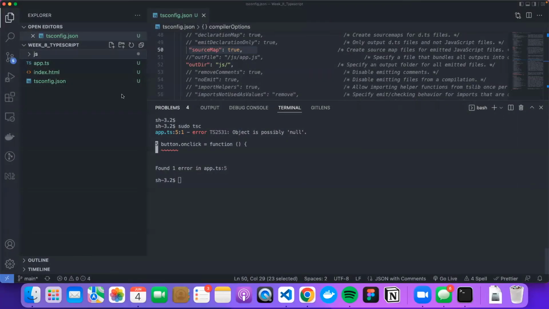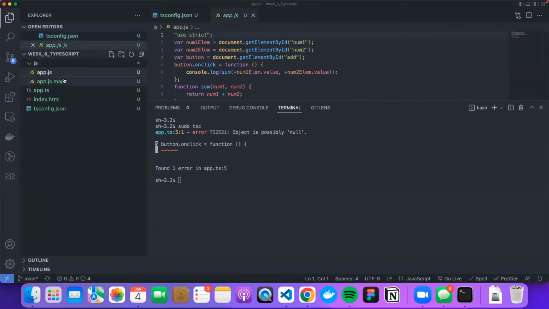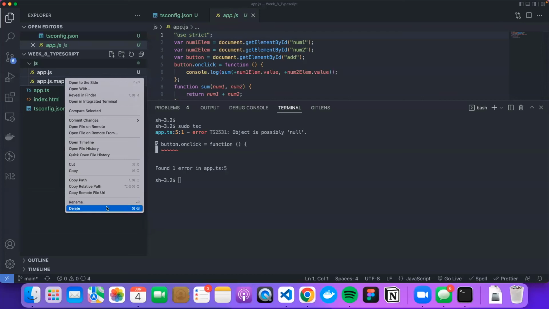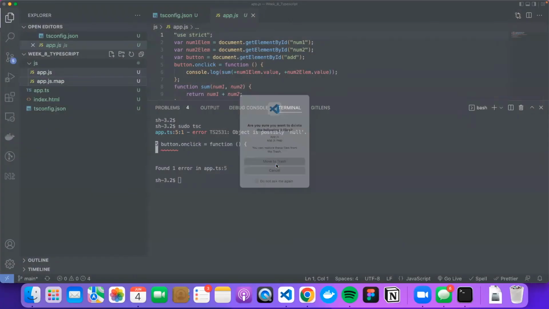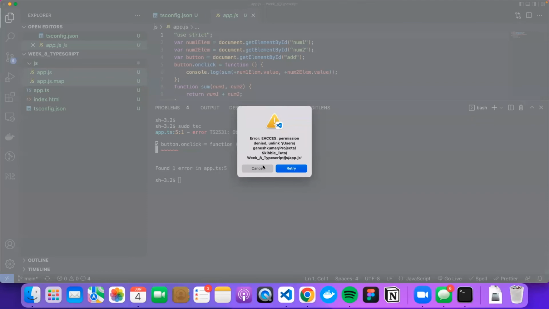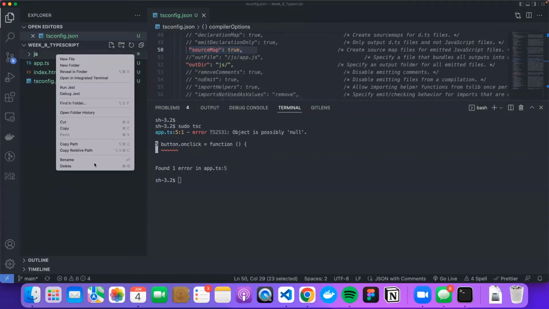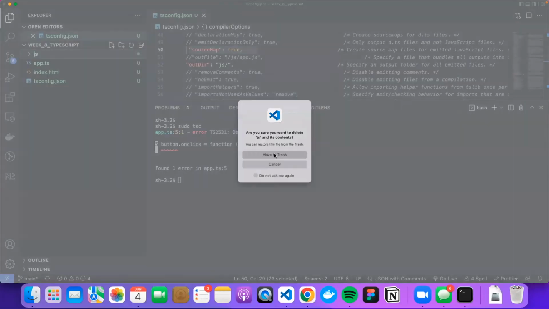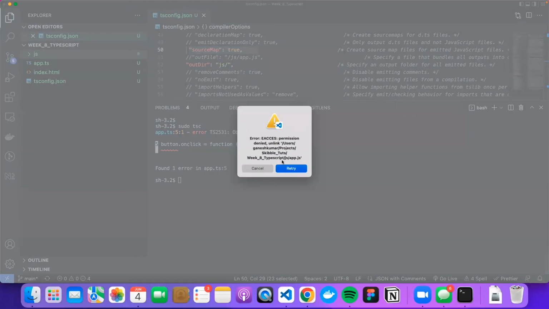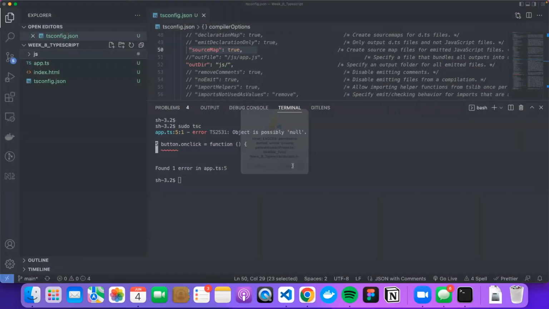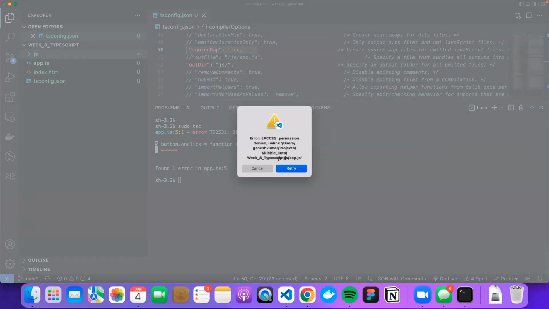Permission denied. I know the permissions have been denied. This is one hell of a problem with Macintosh. Okay. Oh my God. That's a problem with me. What do I have to do?